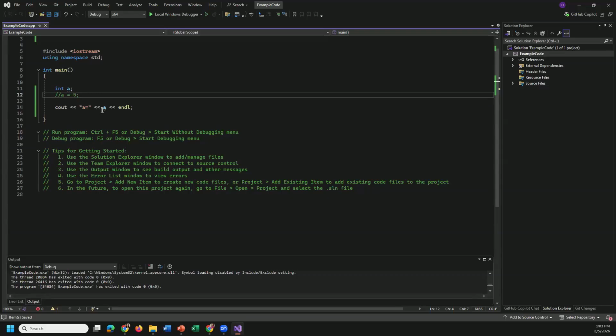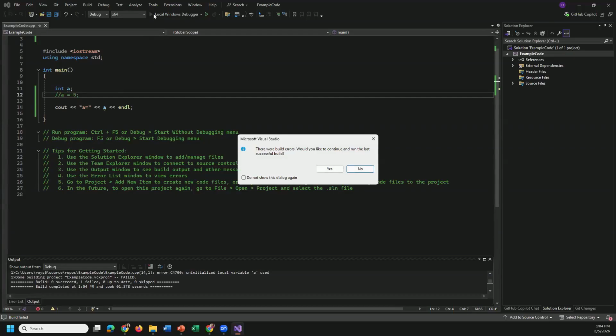You can see that my editor is already giving a green line here, and it is telling me that there is some problem. But even if I ignore that and try to print the value of a, let's see what happens. I am getting errors, but I declared my variable. I declared it, but I have not initialized it. I have not stored any value into the variable, but I am still trying to print the value of it. So that's why it is giving me errors.